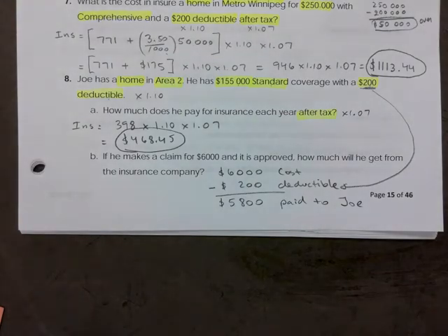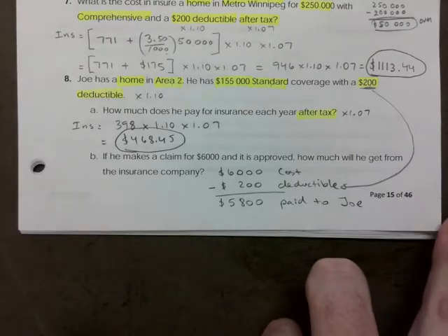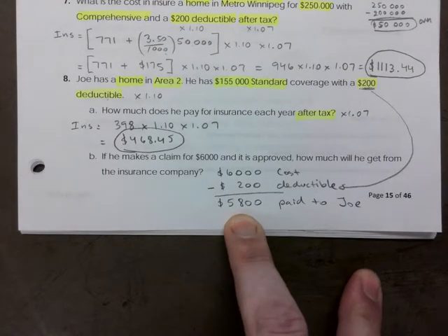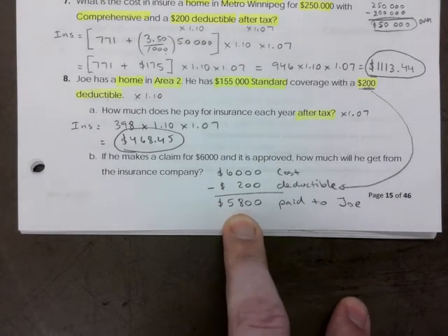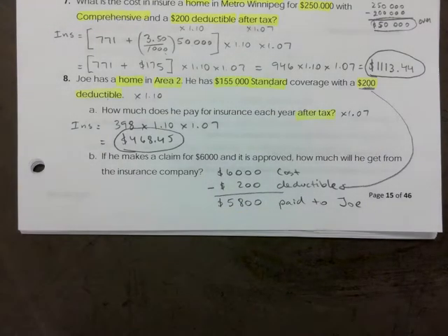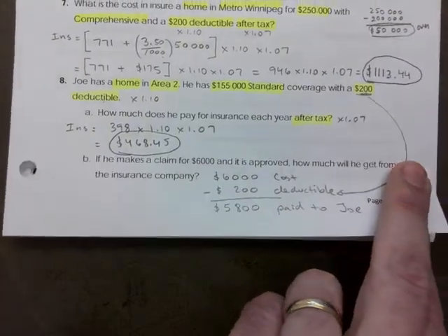That's how it is. If you make an auto claim, if there was a car crash and it's your fault, right? With a vehicle, if somebody else rear ends you, it's their fault. They have to pay the deductible. You don't pay. But with house insurance, pretty much anything you make a claim for will have a deductible attached to it. So that's how much you would get. Take the $200 off. If it's $500, you would have gotten $5,500 back. So they're basically saying you pay $200, we pay the rest. Hope that makes sense.